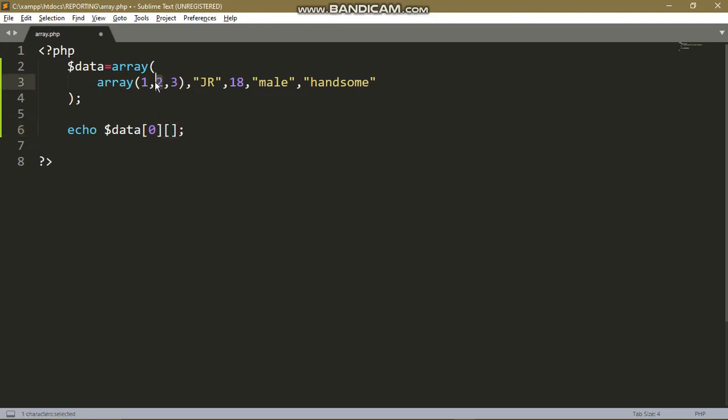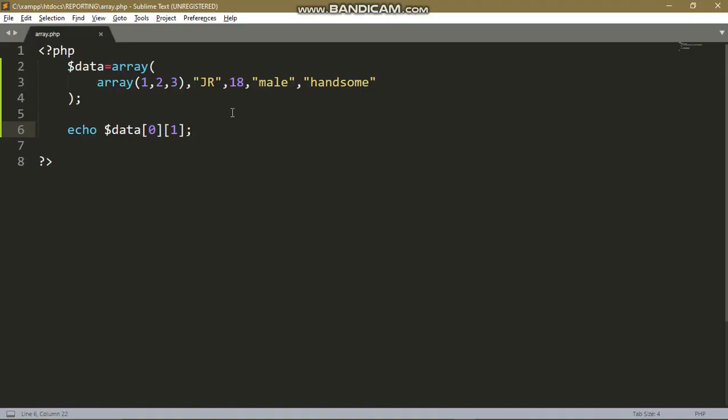So kani siya, this is index 1 sa second array. So this is supposed to display kani nga 2. So mao ni ang multidimensional array. Basically naay array within another array.